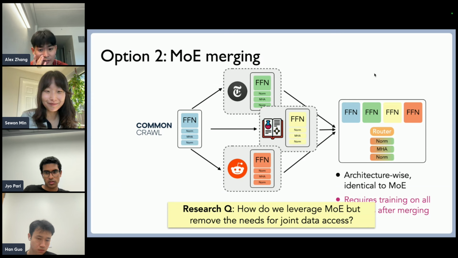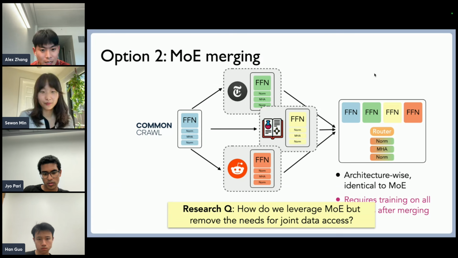I see. And then also, for the limitation part, I'm not fully understanding this, but if you were to do training on the Common Crawl data afterwards, instead of training on the union of all of these more private data sets, is the issue that the model that gets merged in the end is not able to do anything, or is it that it just can't perform these specific tasks?